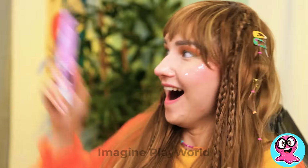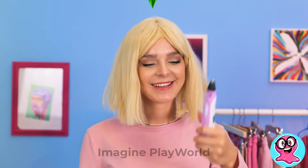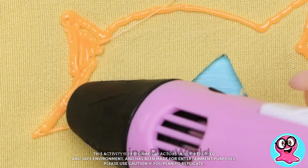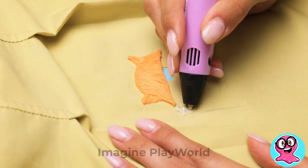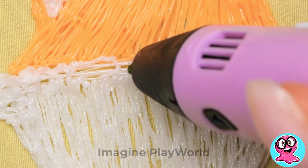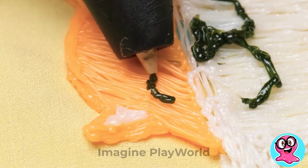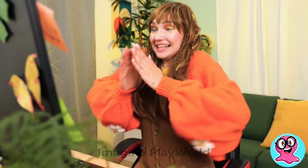It's time to remember about the 3D pen with some colorful plastic. What is in trend now? Cats, unicorns, foxes? Well, of course. We'll fill this part of the cute foxy muzzle with orange plastic, closing the hole on the skirt. Now let's make the lower half white, imitating fluffy fox cheeks. Here come the ears. We shouldn't forget about the nose, the mouth, and a couple of foxy eyes. Cute fox, check. No holes in the skirt. Also check. Looks like Kathy's avatar loves this addition to her look.